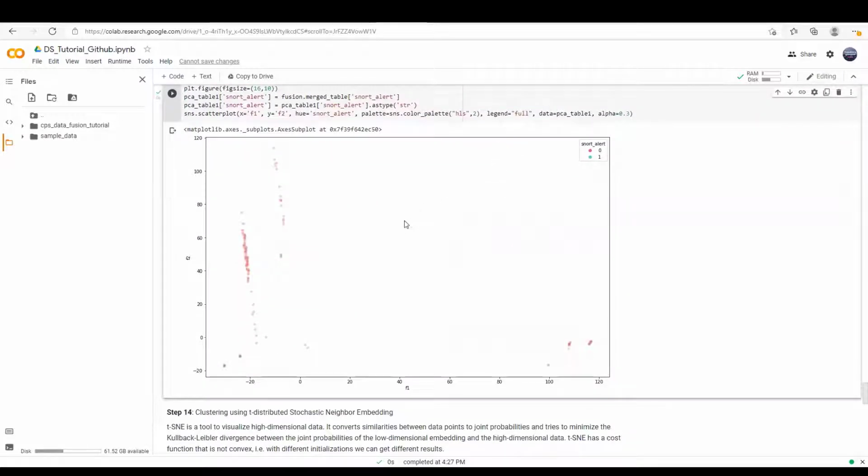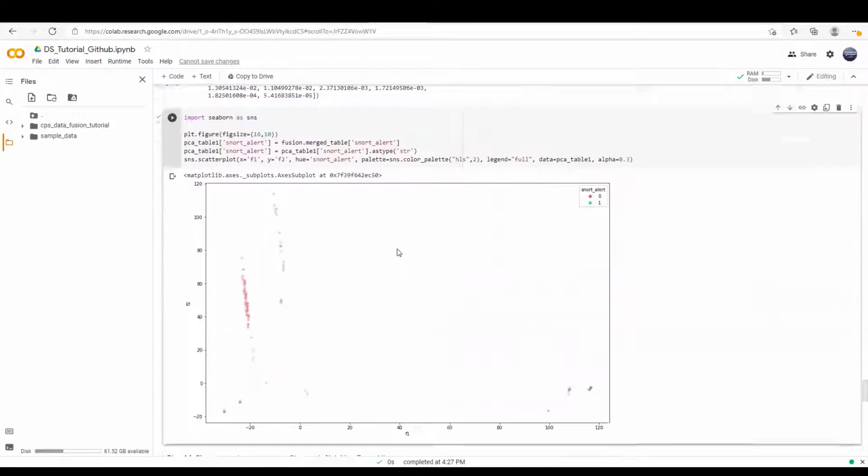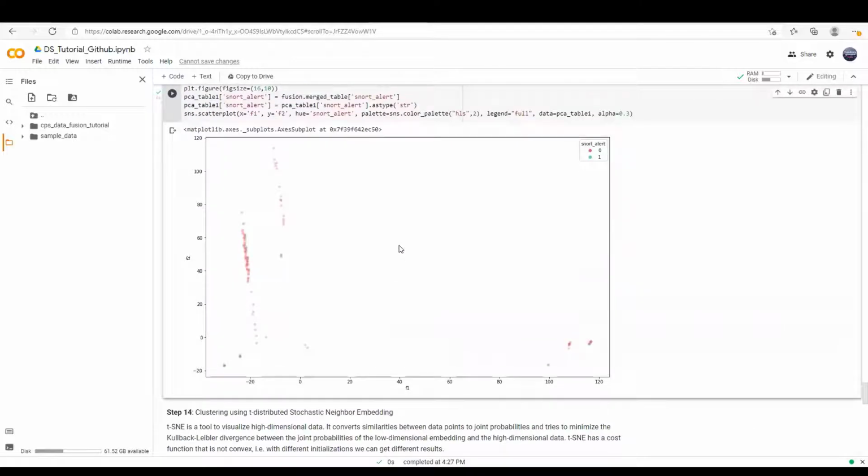From here, you could see the features have been projected to a new 2D space, and the snort alert shows whether the data at that time has evidence, has an indication that it is compromised.